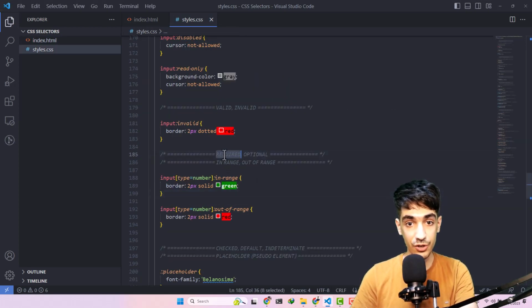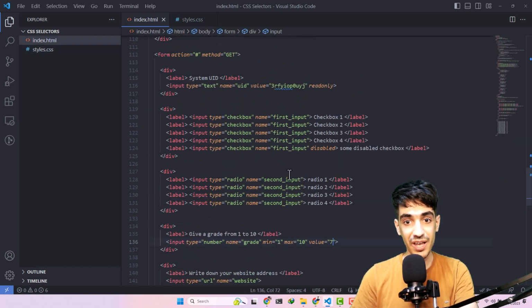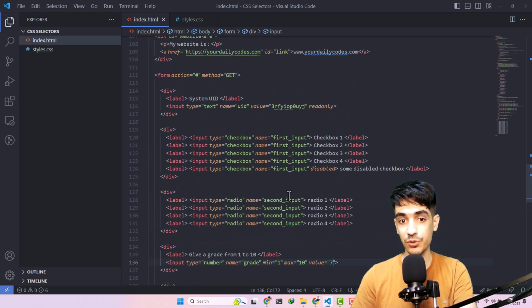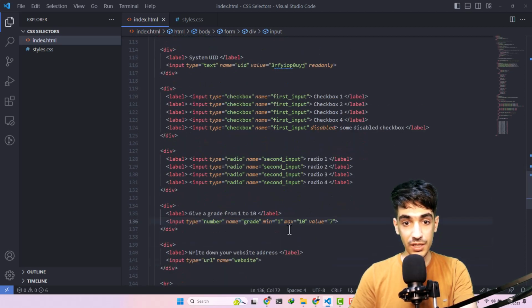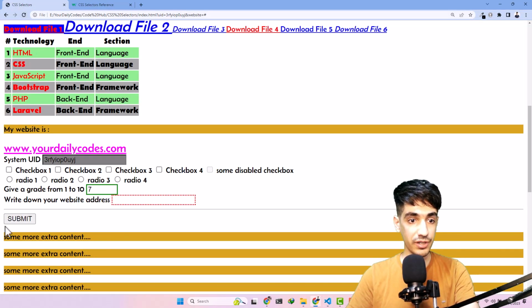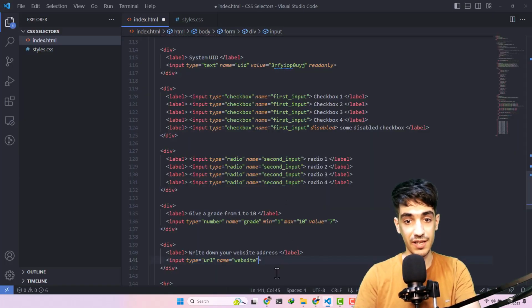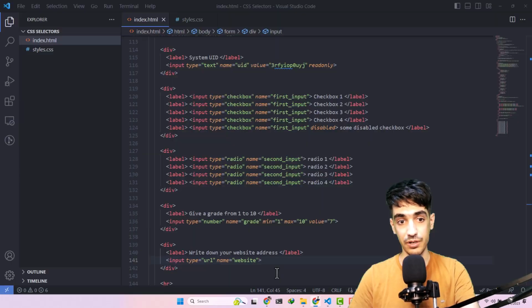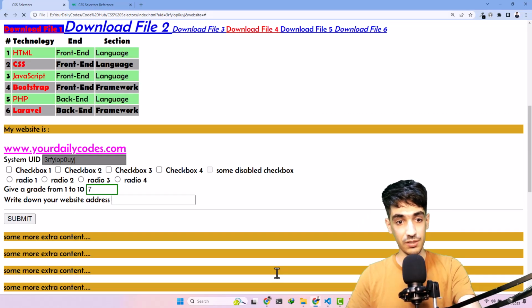And things like that, required, optional. Everything is optional by default. So all of these tags are not required when we submit a form. But if something is required, for example, let's imagine that this website is required, okay? If this website is required, the user can no longer submit it. And since this is required and there is no value inside it, this is now considered invalid. That's why it has that. If we remove that required, hit refresh, it's no longer invalid, but valid. It's something to have in mind as well.